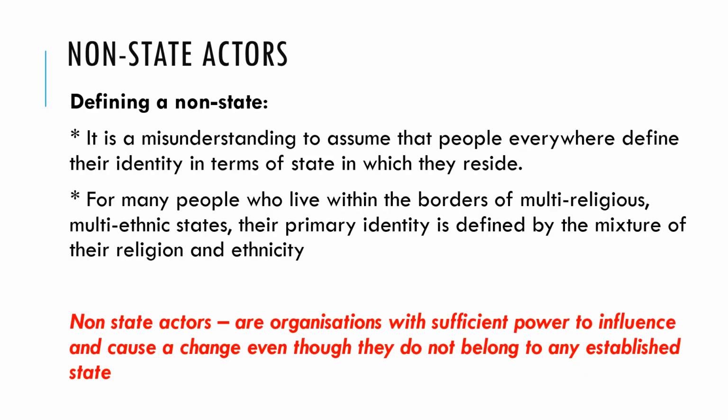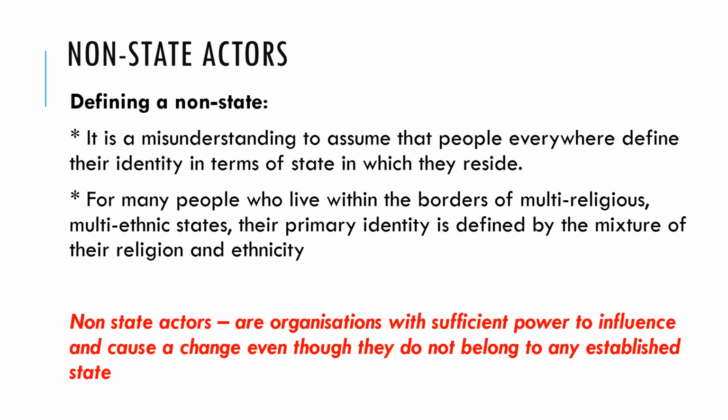Okay, so we spoke about the state as the main actor. Now we are going to speak about the non-state actors. And as I mentioned at the beginning of our lesson, we can differentiate among the non-state actors: the transnational corporations, multinational corporations, groups promoting violence, intergovernmental organizations, and sub-state actors.